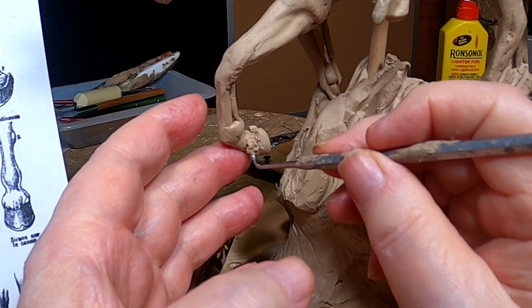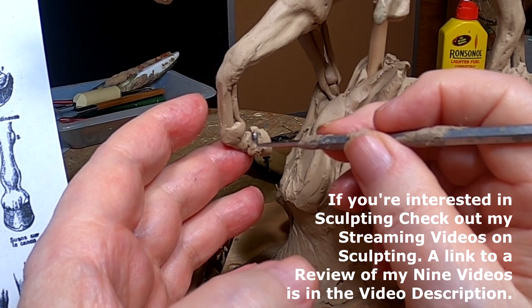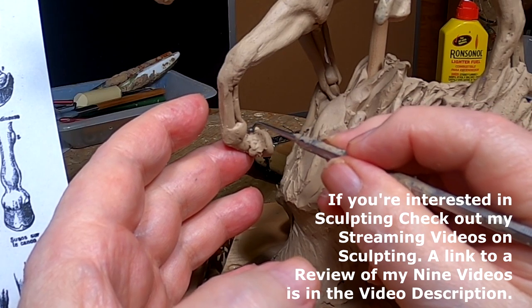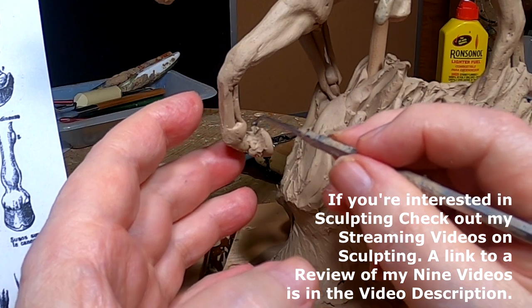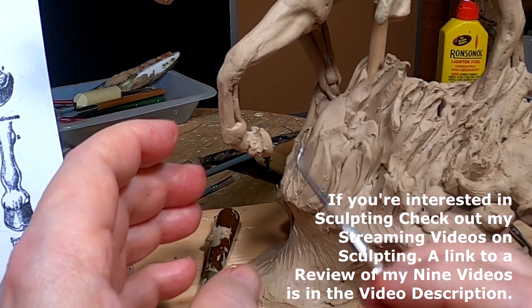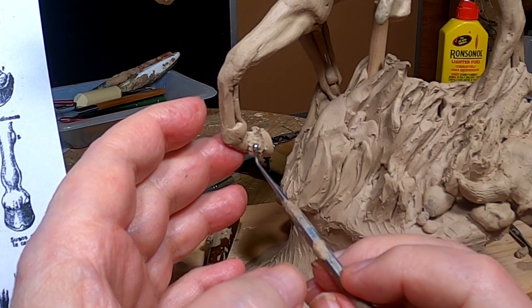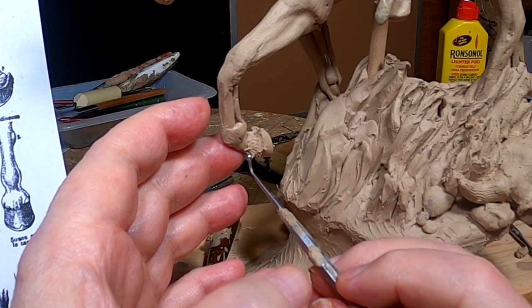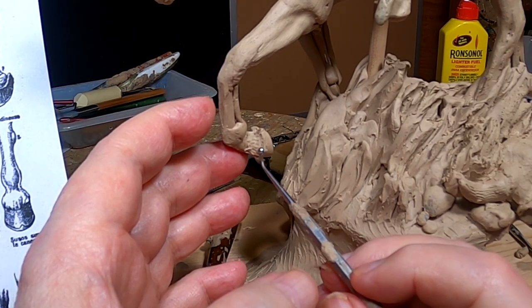By the way, I show how to make a good hoof in my instructional videos on horses, creating a horse. I've got a couple of those. If you're interested in sculpting horses and you haven't tried it yet, or you have and gotten frustrated, maybe getting one of my instructional videos would help you.